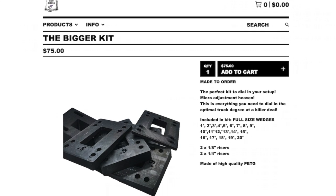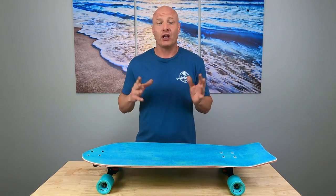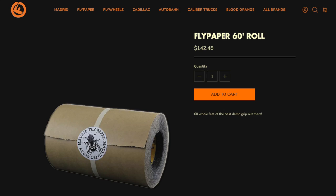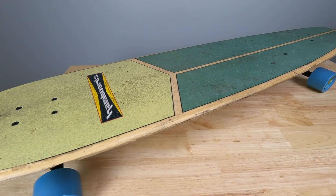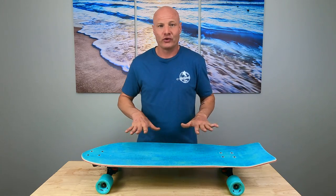The best source for wedge risers is patsrisers.com — he offers a lot of different options, and I grabbed his full kit which comes in wedges in every degree from 1 to 20 degrees. Working with grip tape is really easy and you have a lot of options: black and clear, designs and patterns, small strips or long rolls. I've applied grip tape to four boards so far and used clear grip tape on three of them. Just watch a quick YouTube tutorial before doing it. Another option is Lucid spray-on clear grip tape — it works fine but it's not nearly as grippy as traditional grip tape, and the real problem is it wears off over time and you have to sand it down to put something else on. If you're using a nice deck, don't use that spray-on grip tape.